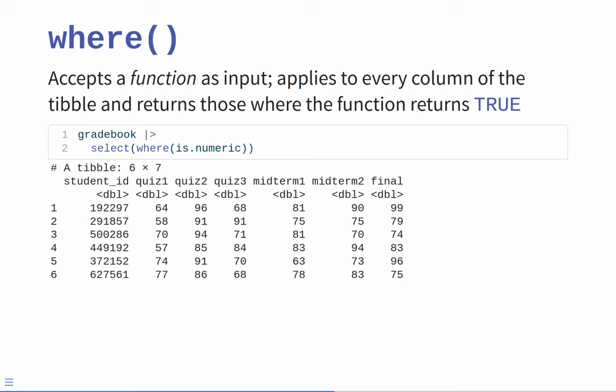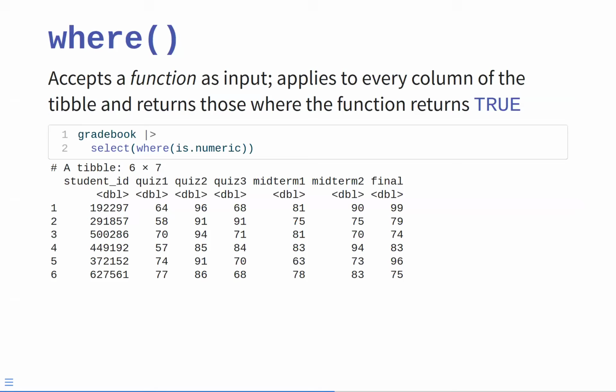So what you're doing is you're writing a test to check whether a certain column contains the things you want. And you can write any function at all that you like. I've decided here to use a very simple example. I'm going to supply the function is.numeric. What this does is it checks a vector to see if it's a numeric vector. And if you recall from our lectures on basic R programming, numeric vectors include double vectors and also integer vectors.